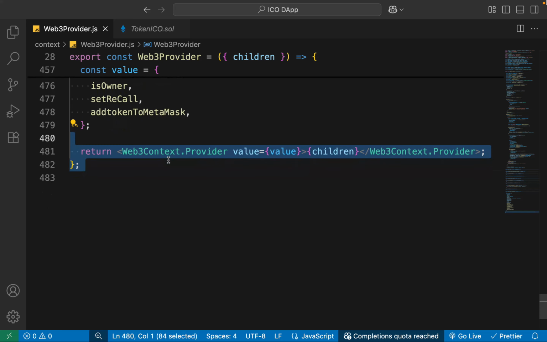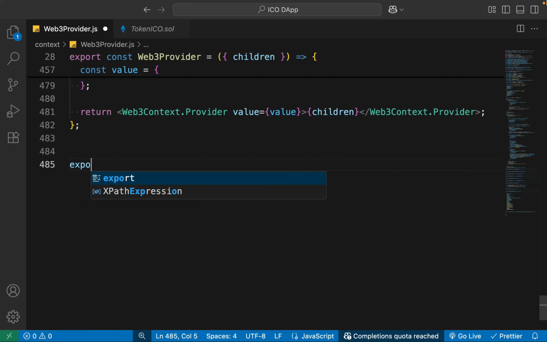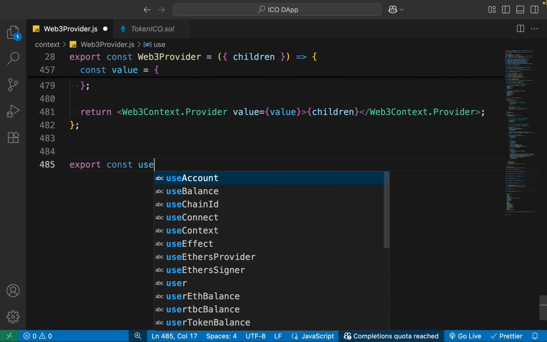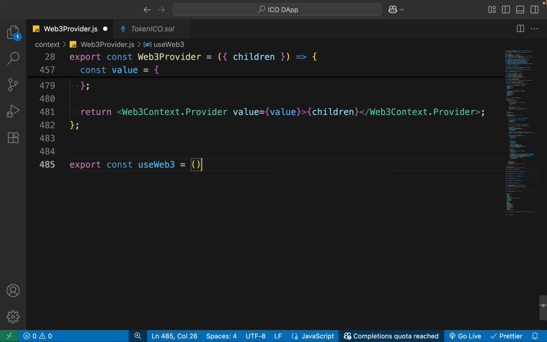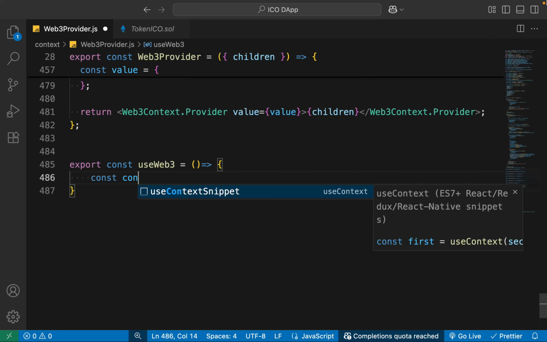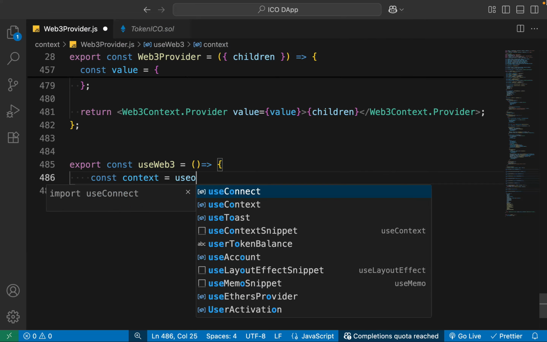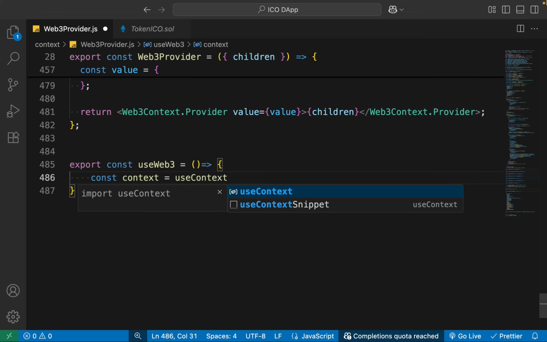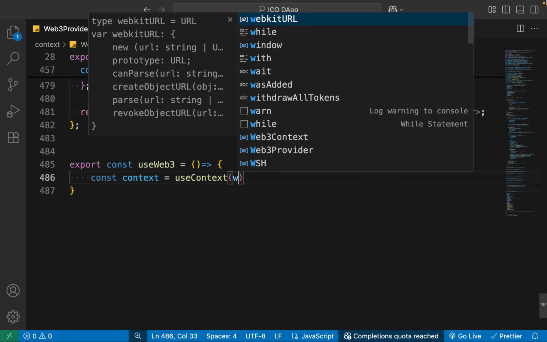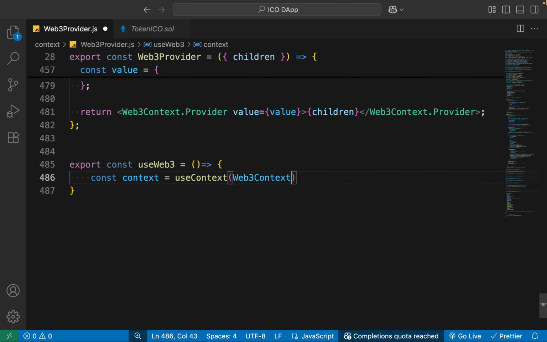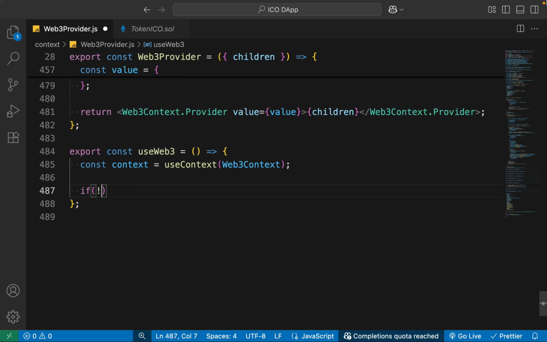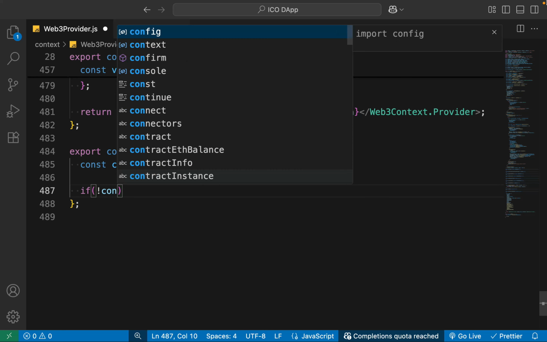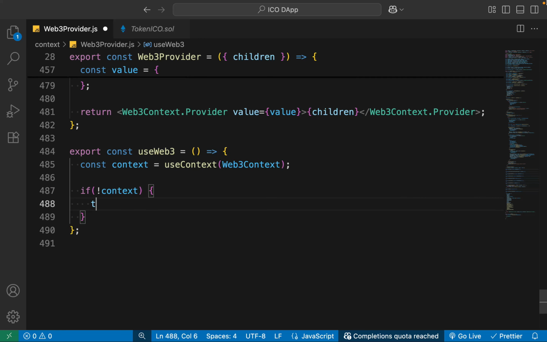Perfect. Now we have to simply export. So we'll say export const useWeb3, where we have to take that context, web3 useContext, in which we can pass the web3 context we have developed, and here we have to handle if the context is not there, and we have to simply handle the error.